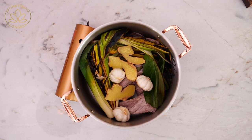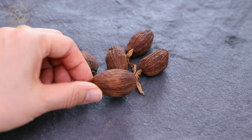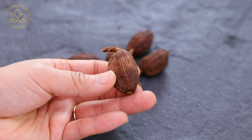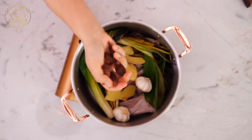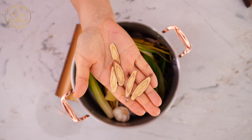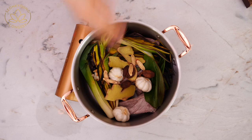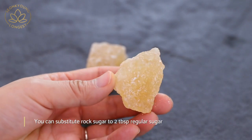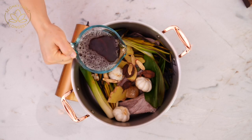Since this is Sichuan ramen noodles, I'm going to add a little extra flavor by adding 5 Chinese cardamom pods. This is what it looks like. You can find this at a Chinese grocery store or online. I will put the link down below so you can check it out. And 5 slices of licorice root. For a nice and smooth sweetness, we are going to add large pieces of rock sugar. Then pour in 2 cups of Shaoxing wine, Chinese cooking wine.